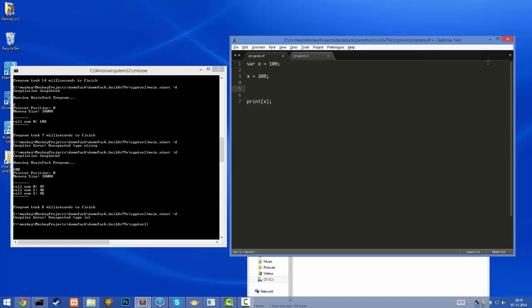But I still haven't found a way to handle expressions of more than two numbers. I still need to figure out how to translate that into BrainFuck.